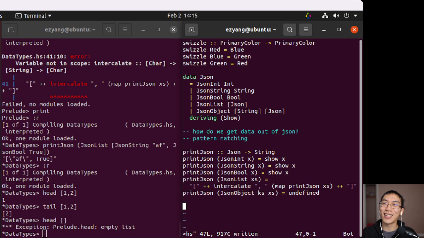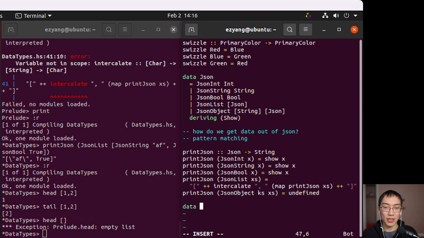And so this is a big problem, right? Because in a lot of reasonable programs we want to write, we want to have an error, but then recover from that error at some later point in time. And so in Haskell, we can solve this problem by, well, what do you think? Creating an algebraic data type. So let's make an algebraic data type that can deal with this situation.